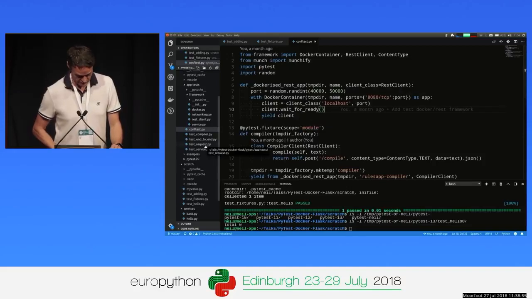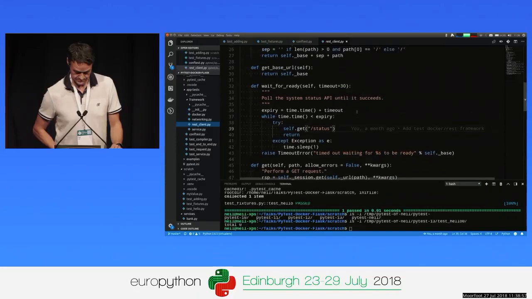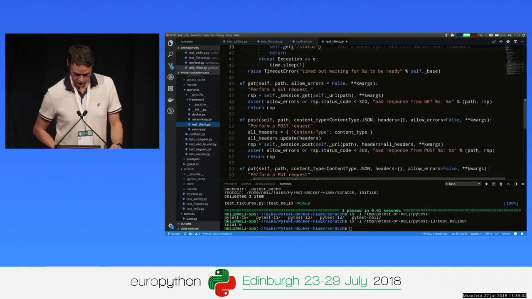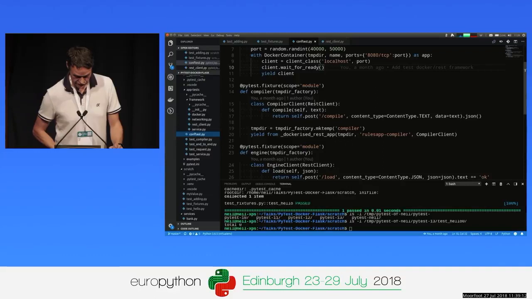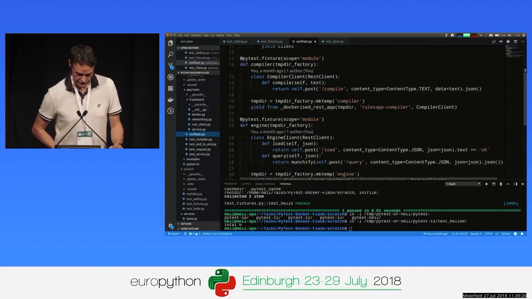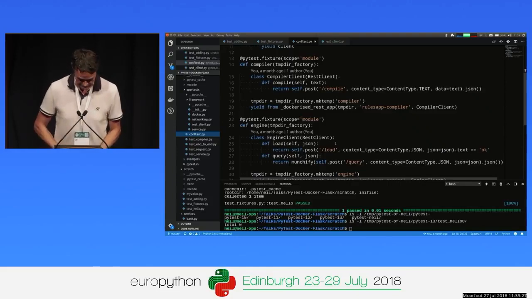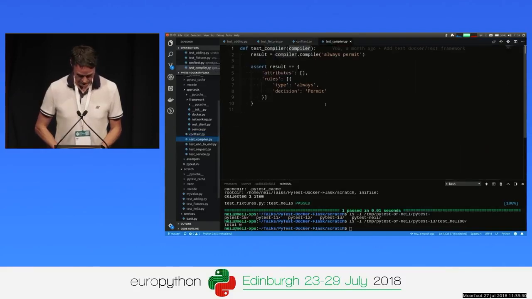We've got this REST client, which is really just a wrapper around a request session. Makes the sort of gets and posts a little bit more test friendly. We can automatically fail on HTTP errors. And that allows me to also, in the fixtures, subclass that REST client and add sort of high-level functions that talk to my API. So I'm not writing tests that deal with posts to REST endpoints and that sort of thing. I can do it at the sort of level of specification. So that's what we saw there.